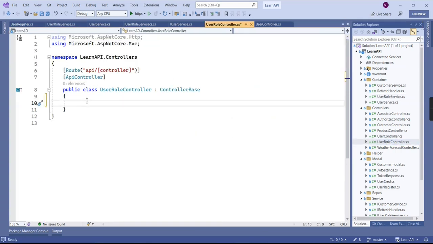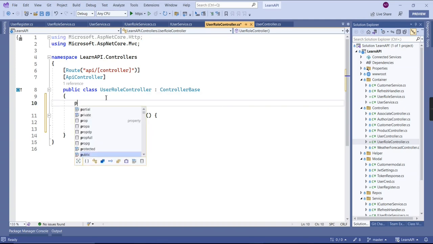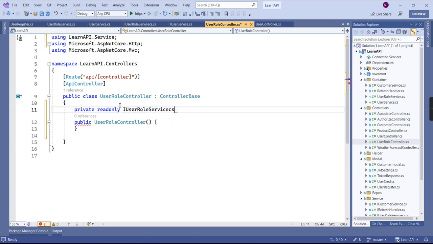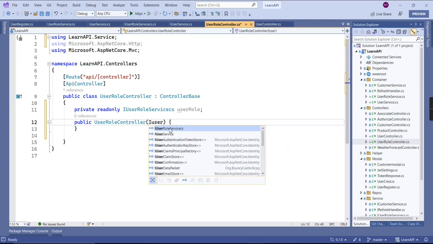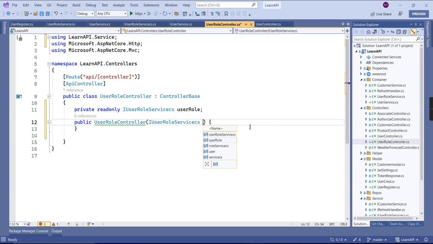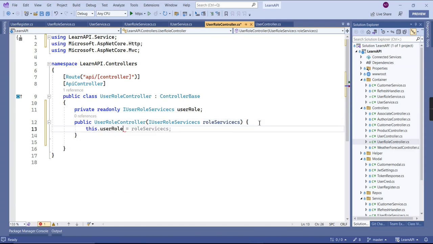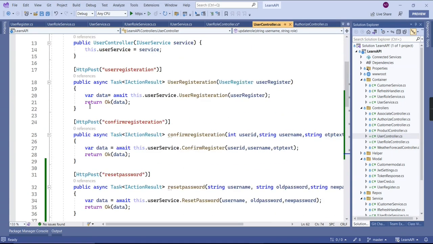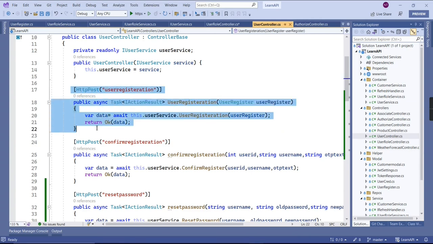So here also the first thing is we have to create the constructor and we can inject our user role service interface. Next let me create the action method. So let me copy from our existing one instead of typing.